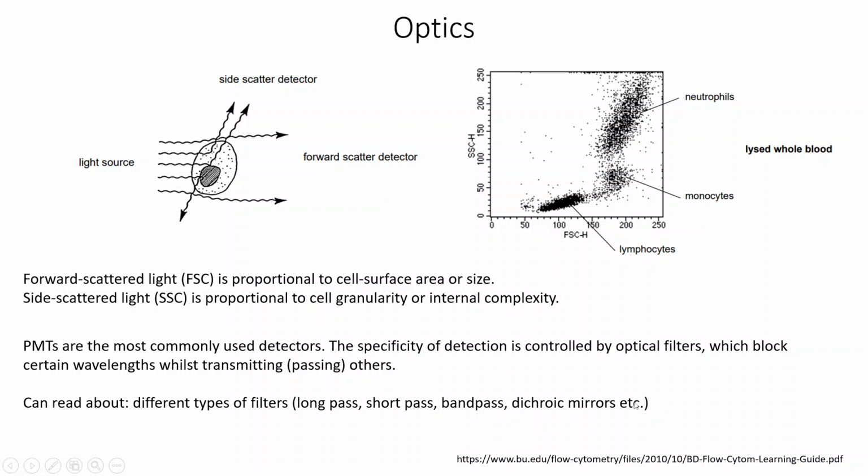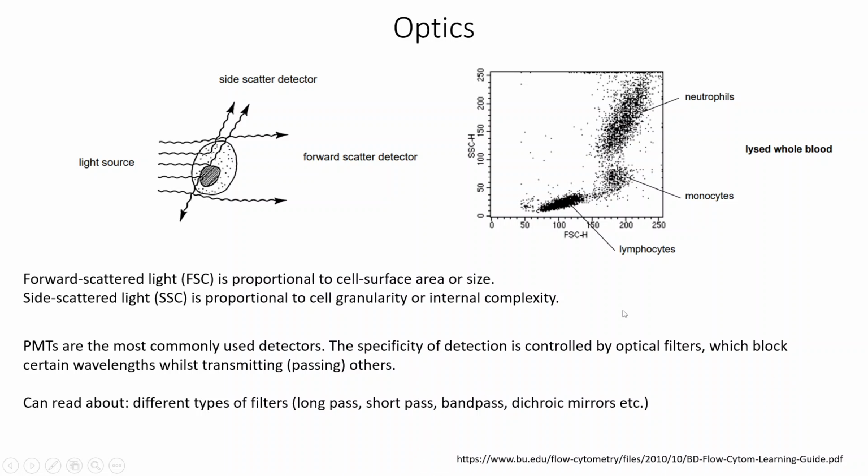Dichroic mirrors, they're interesting. They are also used a lot in microscopy these days, where they can be used both for excitation and emission. You have light of a certain wavelength going through it, and when it's emitted, the wavelengths that we want pass through and are detected, while those that are not are reflected off and discarded.